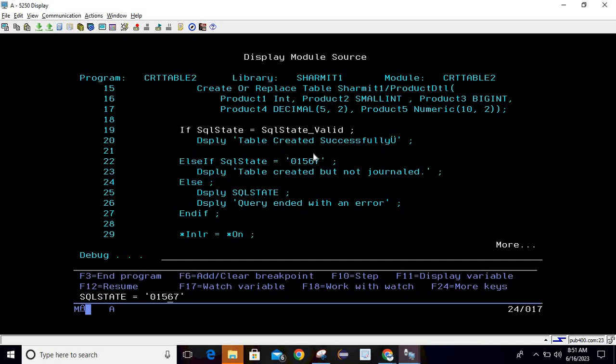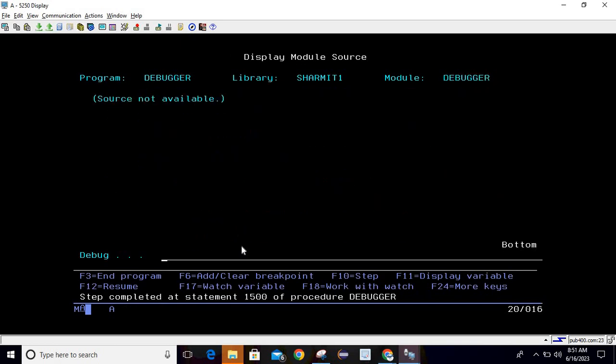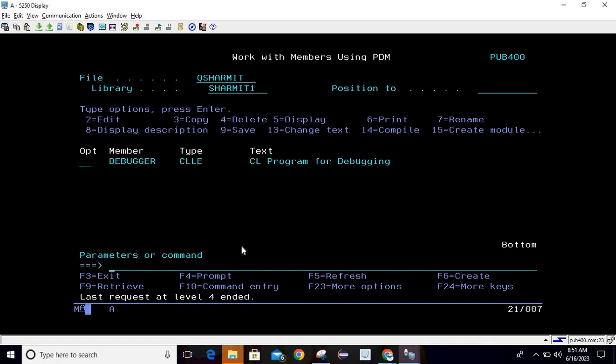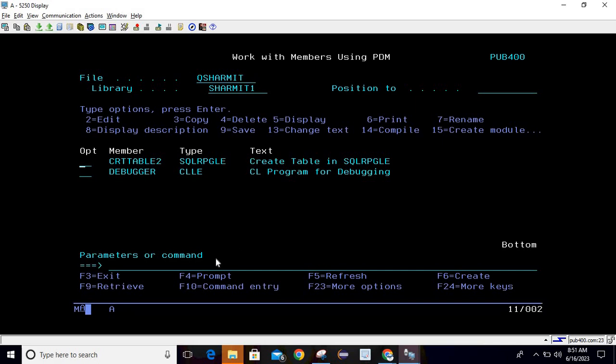Similarly, you can also look for SQL code. If you want to validate it using SQL code, you can write EB SQL code. It is returning 97905. Both have the same meaning; the difference is the type of code. If I press F10, it will print the message: table created but was not general. So the program has ended. Now we will end the debug. We got confirmation of how we can get the SQL state and SQL code in debug mode.